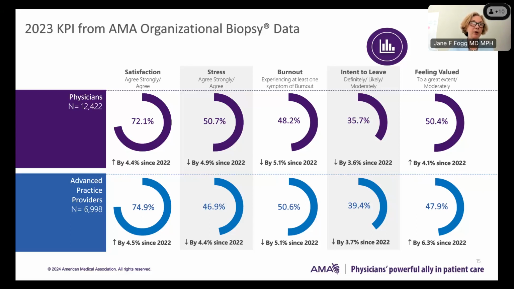This means we are more likely to report an intention to leave. And we know that when we report an intention to leave, about a third of the time we actually do that. A third of the workforce is saying they intend to leave in the next 2 years. And half of us feel valued. This is simply not good.